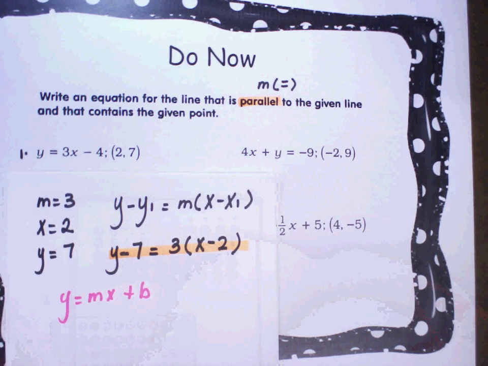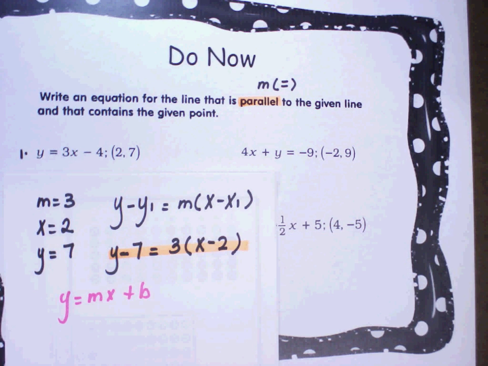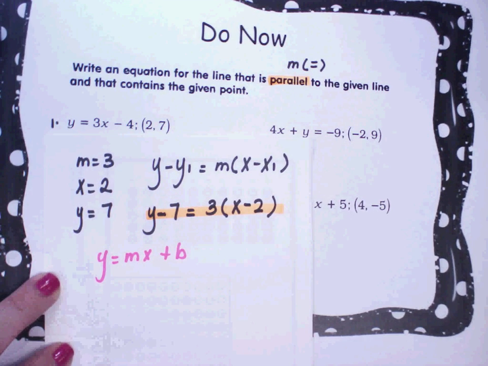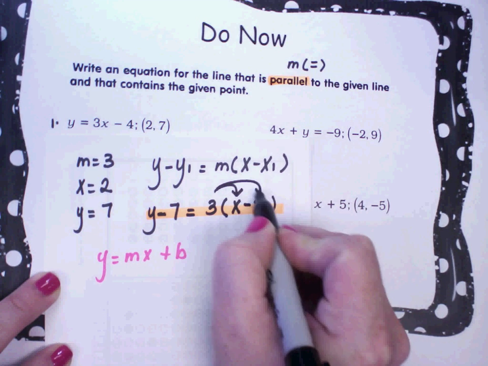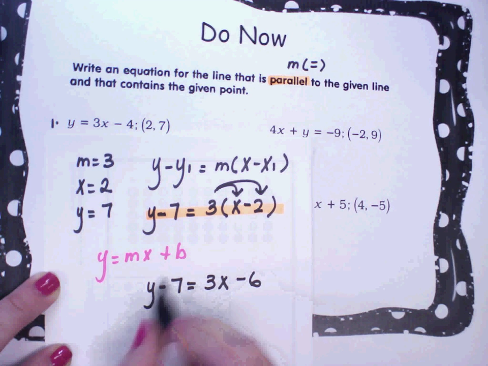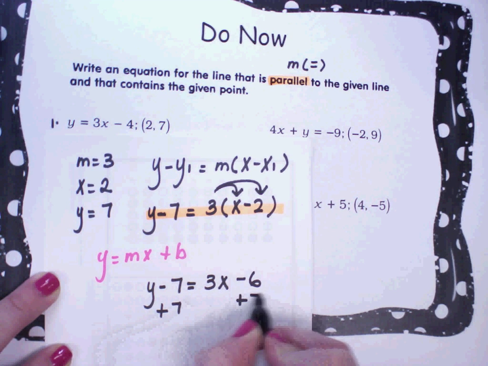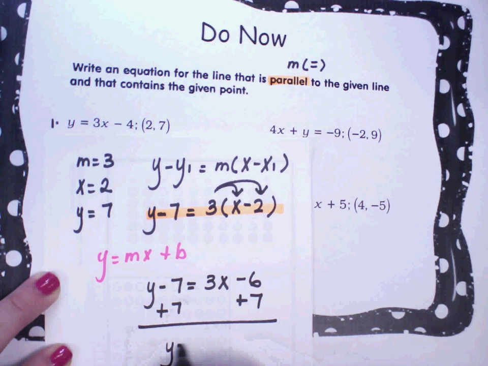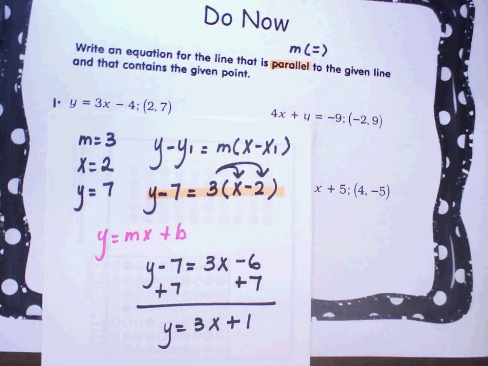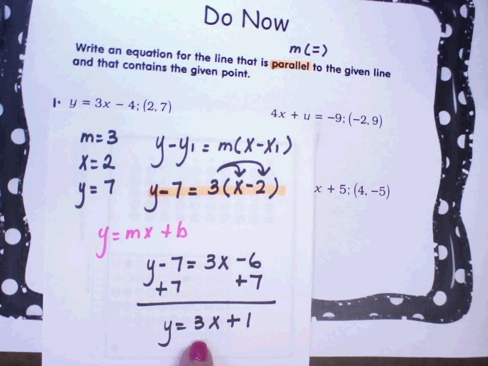Very good. So technically you finish there because I just told you to give me an equation of the line that's parallel to that one and goes through that point, correct? But let's say I want it as y equals mx plus b, which is slope intercept, then I need to distribute. Very good. So that would be y minus 7 equals 3x minus 6, and then to get rid of that 7, plus 7, and y equals 3x plus 1. All right? You probably went and got b first and then plugged in. Now that's okay. How many of you actually got that?